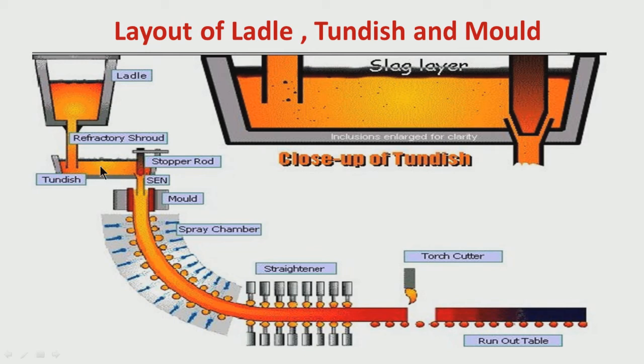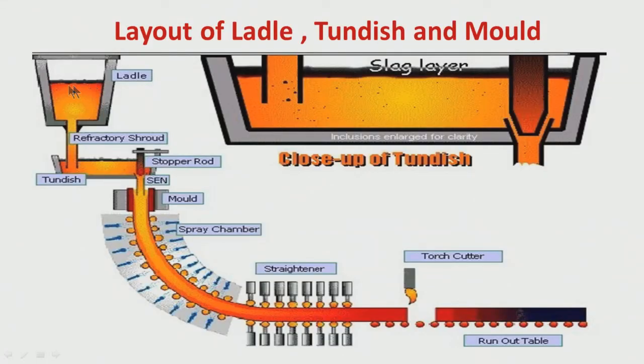So Tundish life is very important. Tundish is there for quite some time, for several heats. Ladle, after one heat you are removing it, and we can inspect it, if refractory erosion is there, or some problem with the refractory, maybe we have to change it, we have to do some patching. But the Tundish, there are several heats, several thousands of tons of liquid steel will get in the Tundish continuously. So the Tundish refractory is very important.